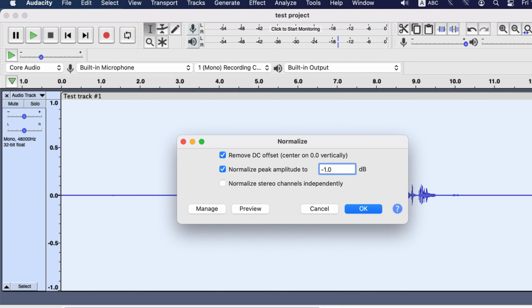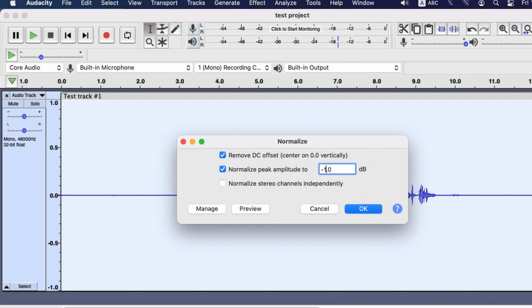This is the Normalize settings pop-up. The settings fields in Normalize are different from the fields we saw in Noise Reduction. These fields are based on what an effect does, so take some time to understand what an effect does at the beginning. Normalize is a volume control or gain control.